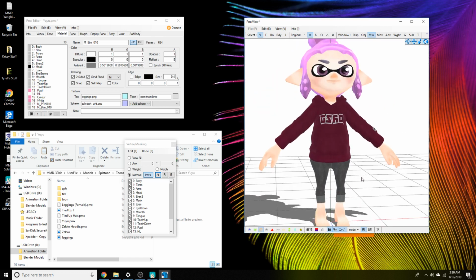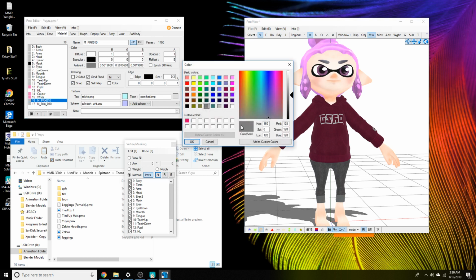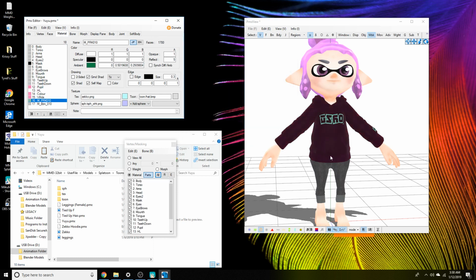Now, to change the skin color, you can do it the same way as the clothing. So let's go ahead and go up there for our clothes. I believe we can change it. Let's go to our hoodie first. Ambient, like we did with the hair. Just toy around with the colors. See if it worked. And yeah, it worked a little bit.